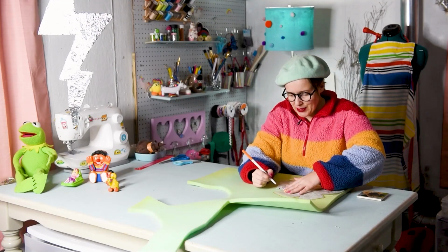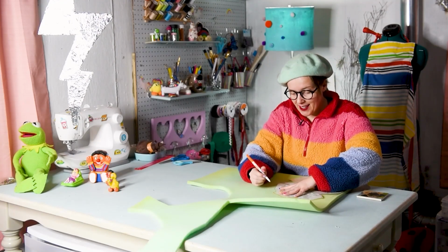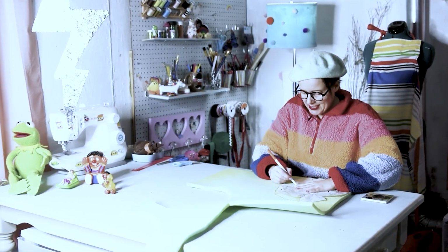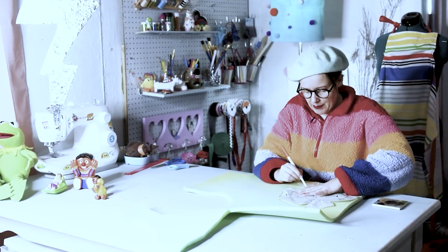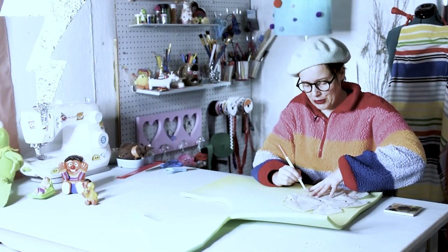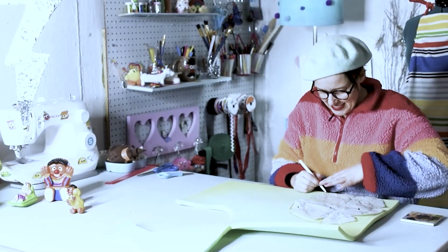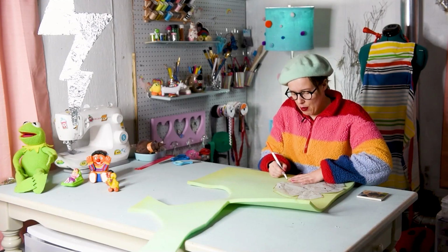The Bert head I'm making is going to be part of a new act I'm working on. It's been a while since I've made a new act. It takes a lot of energy. A lot of the first, I don't know, 96 hours of coming up with a new act are just pure chaos and frustration of laying down on your couch and existential crises. That sounds very dramatic, but it feels that way in the moment.